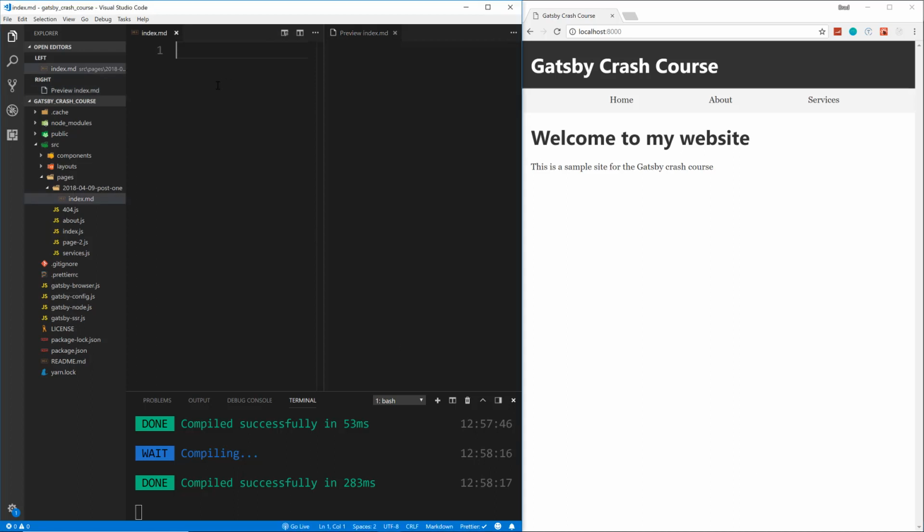Now in this markdown file we're going to have our post, which will be the content. Then we also have something called front matter. Okay, so our front matter is going to go in between two triple hyphens, or dashes, and we're going to have a couple fields here. So we're going to have a path. We're going to specify this as whatever the path, the URL we want for this post. I'm going to say post-1. Okay, so that's going to be our path, and let's define a date.